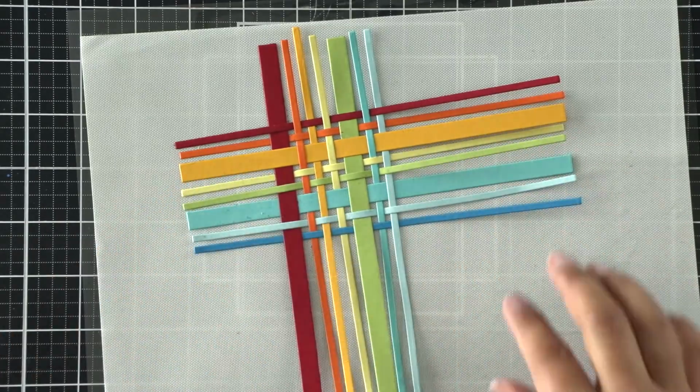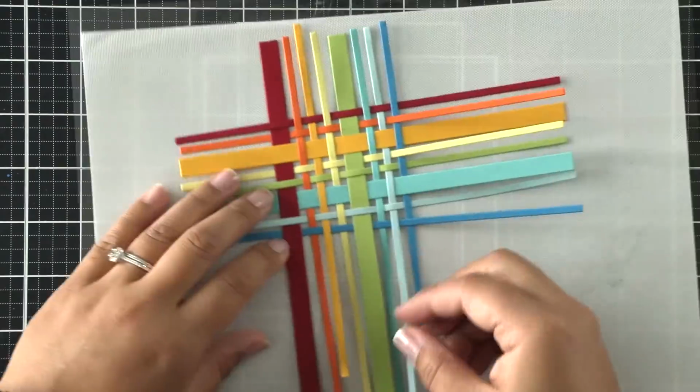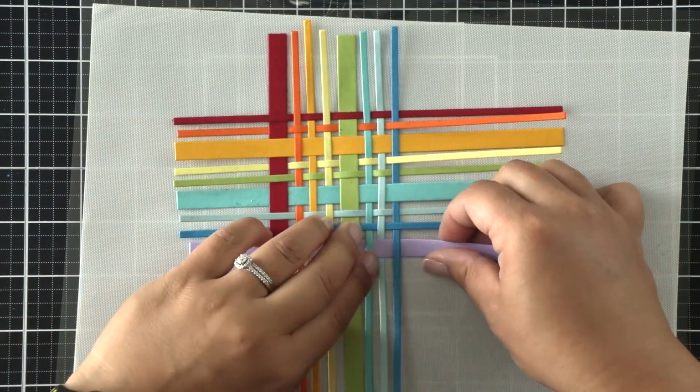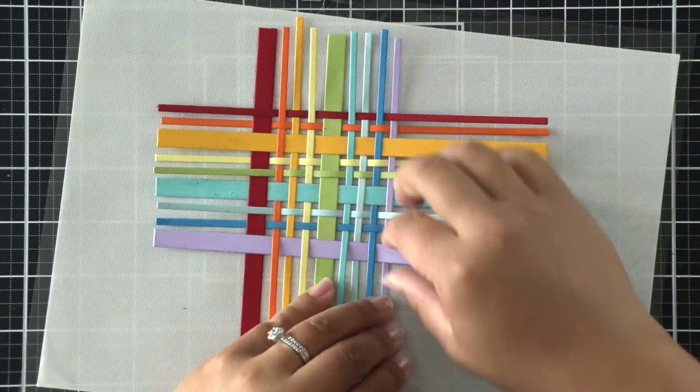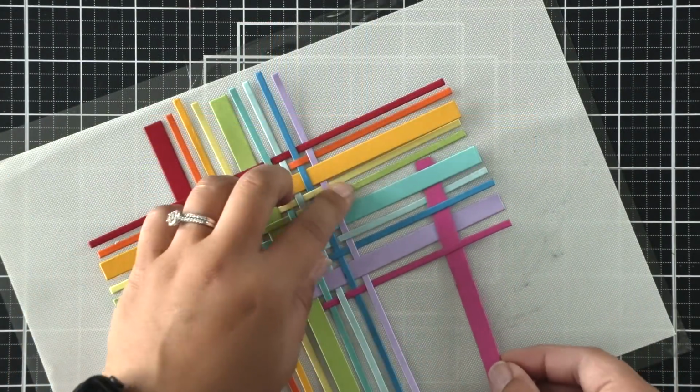I did feel that the bigger the weave got, the easier it was to add additional strips because there's such a strong foundation there that we're just adding and tucking in those pieces of cardstock. And then you can also adjust as you go, making sure that things don't go out of line and the spacing is correct. All right, we're nearing the end now.